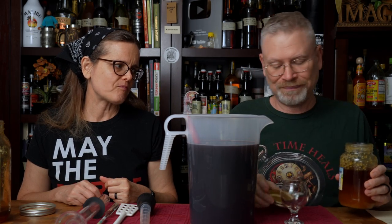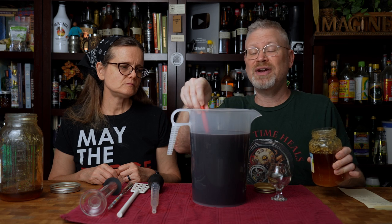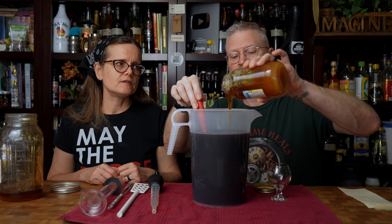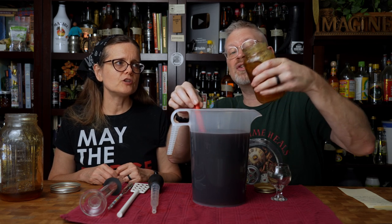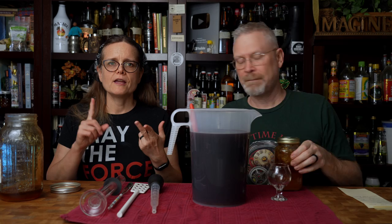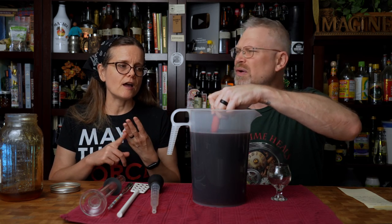I'm gonna add some sourwood honey. I'm not gonna add enough to make much difference in what kind of honey I use, but sourwood honey is actually our favorite for doing this — it's a very neutral honey but it has a great flavor. Personally I feel a citrus honey would work well with this particular brew. I didn't say it wouldn't — I just say it would offer a slightly different flavor. If you have limited options, I think wildflower would be great, clover would be great, sourwood would be great.